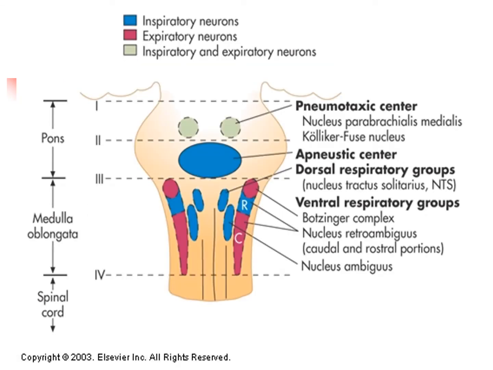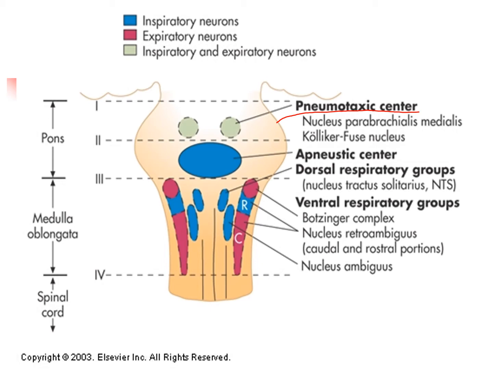And this is what we're looking at once again. Remember, you have your Pontine region, which has your pneumotaxic and your apneustic center. Remember, the apneustic center is inhibited by the pneumotaxic center. And the pneumotaxic center is important because it limits your inhalation. Well, how do your DRG and VRG get their signals? They get their signals from the Pontine respiratory centers, from the apneustic and pneumotaxic center. So the DRG and the VRG get their relay signals from the pneumotaxic center.